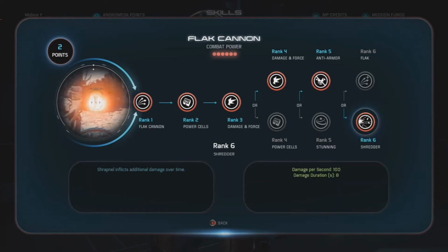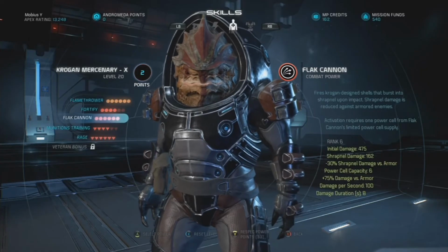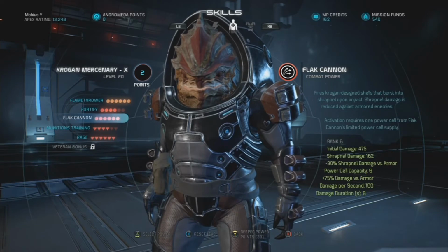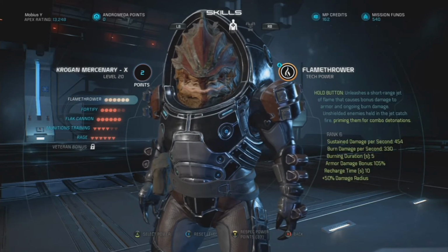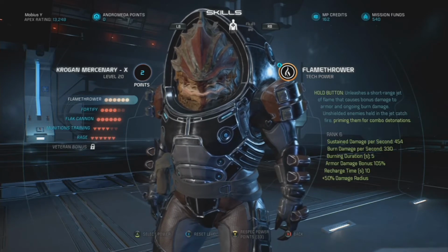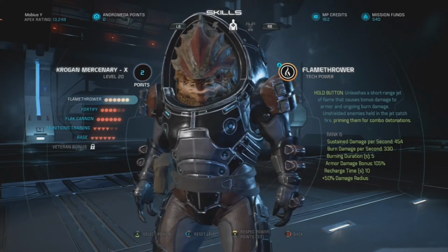And then at rank 6, I went with the damage per second, or the Shredder upgrade. Shrapnel inflicts additional damage over time. Over the course of 8 seconds, it deals 100 damage per second, so another 800 damage. So if we look at this objectively, you've got 100 damage per second over 8 seconds, so that's 800 damage. And then you've got over 1,500 damage over the course of 5 seconds, so 330 damage per second.